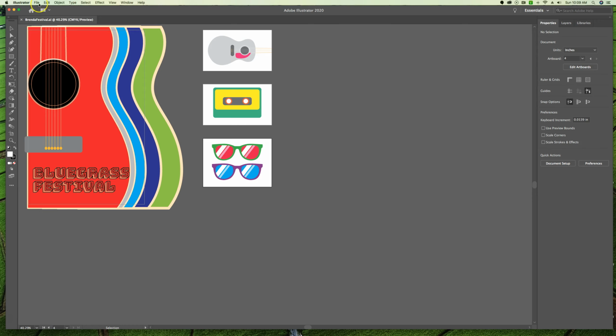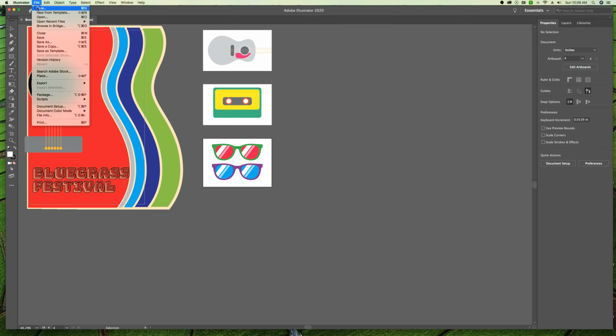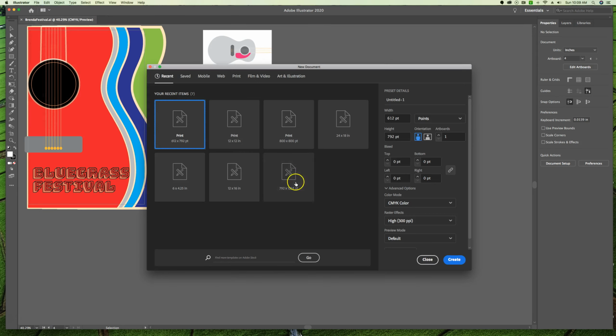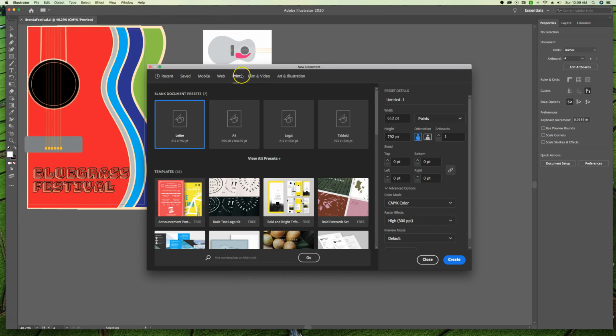So when you do create new documents in Illustrator, I'll just go through this dialog. You guys know that you can choose some of these presets. So if we happen to be working with a print preset, it's automatically going to put us in the CMYK color space, and it's going to know that if we ask Illustrator to rasterize this, in other words, turn it from vector art into something that we can use as a raster image, it will do it at a high quality 300 pixels per inch.